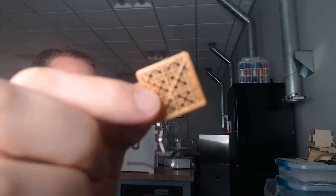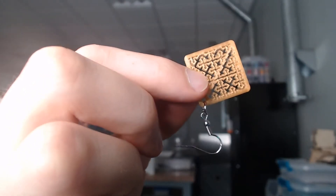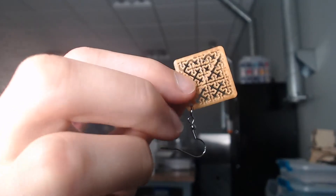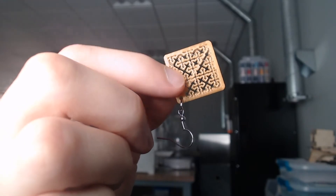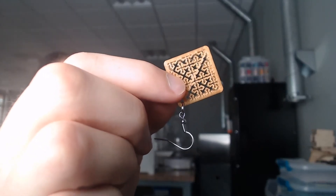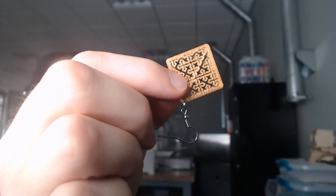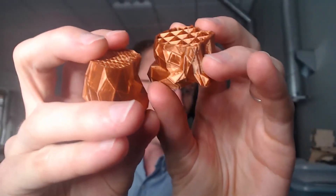In this case, a little earring. What we've got here is just a simple shape with a really cool pattern in it, and then a hole at the bottom that we're able to put a hook through — or it could be a pendant for a necklace or anything. Because infill is simply the name for what goes inside of 3D prints to hold them up, make them strong, and give them structural integrity. But we can also use this as a design element in jewelry or lots of other things.